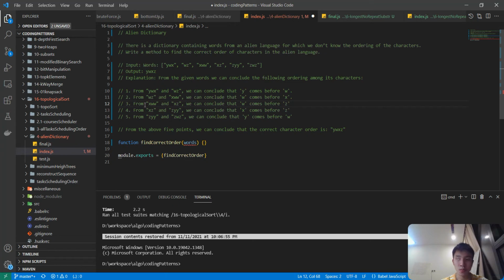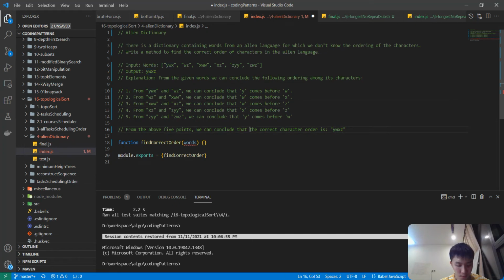And so on and so forth. We have a total of 5 pairs of words, and based on these conclusions, we can eventually conclude the final order, which would be Y, W, X, Z.